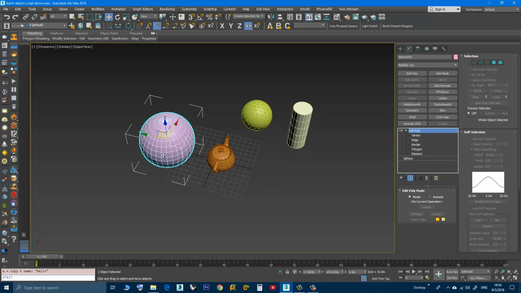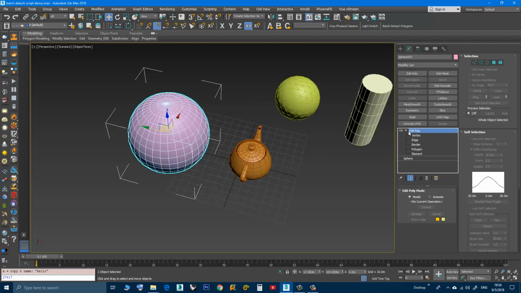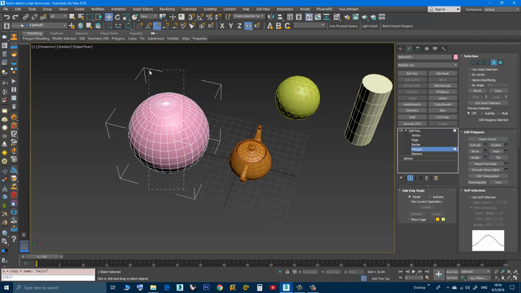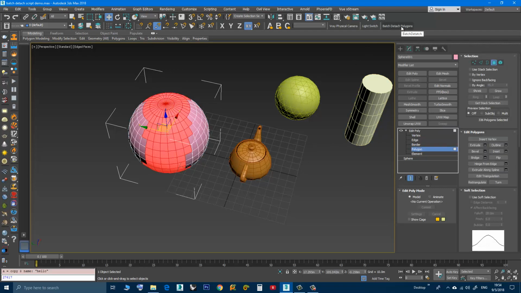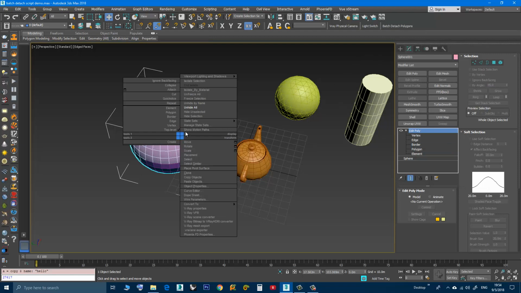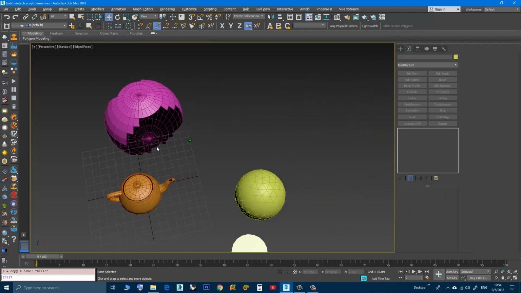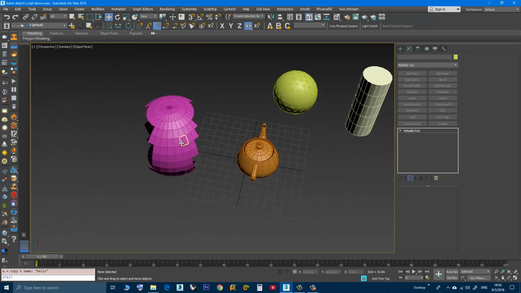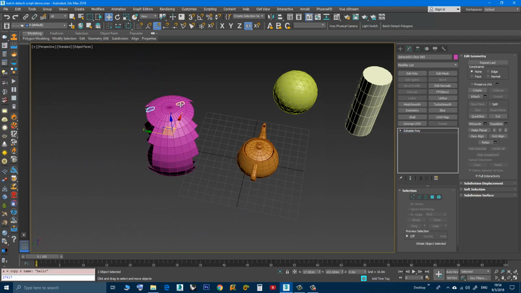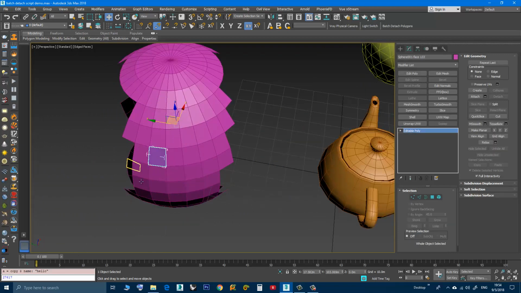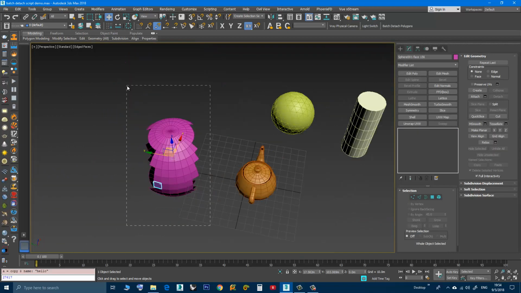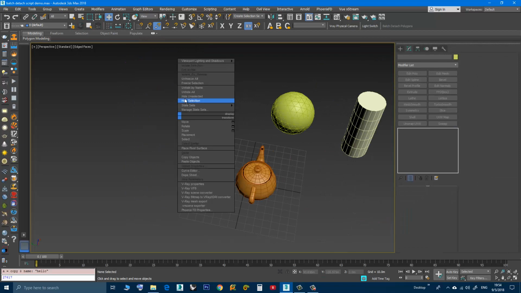Let's try with this one. It has an edit poly modifier, polygon, detach, hide, delete.